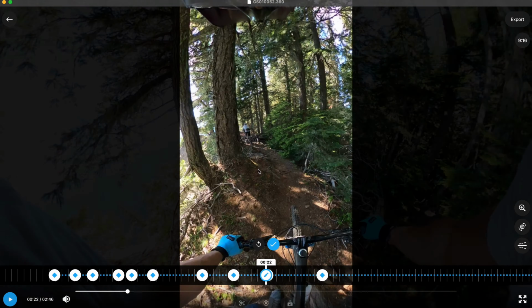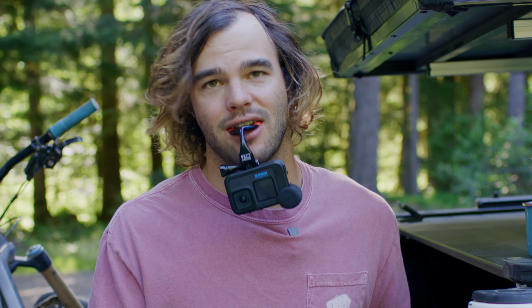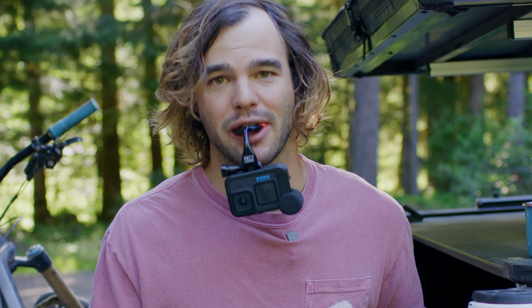And the only other funny, kind of weird thing about the mouth mount is you have a mouth mount. I mean, we're not winning any beauty awards here, you know? You can get used to the look. I got used to the look. And who cares what other people think, truly. It's hard to cultivate that, but that's my belief.